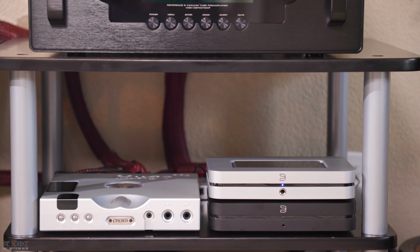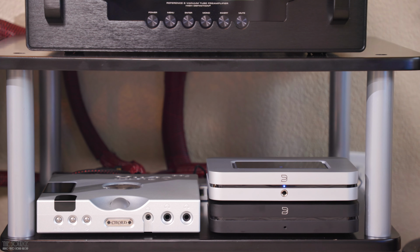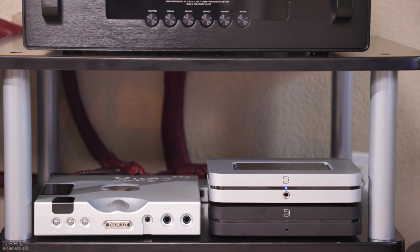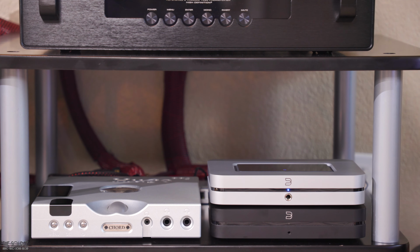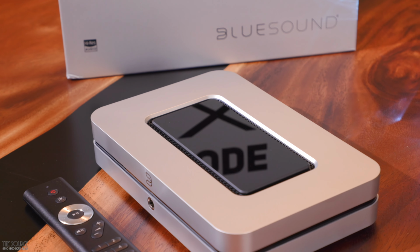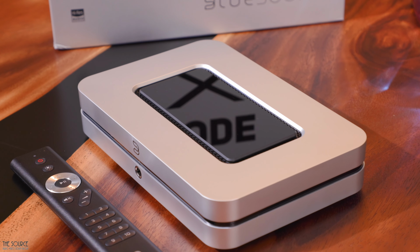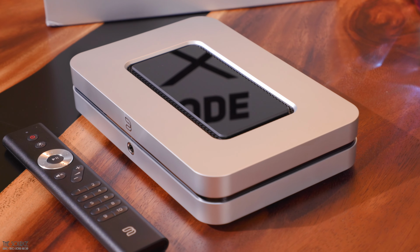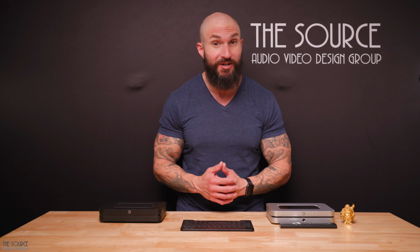I usually only use my Node for casual listening in my bedroom. However, the Node X is a legitimate improvement. I can see more serious listeners and audio enthusiasts now using the Node X in higher performing systems. Bluesound has said the Node X is a limited edition, and we are still determining how long supplies of the Node X will last. What I would love to see Bluesound do after the Node X is no longer available is make a Node X replacement with a new Sabre DAC circuit that is not a limited edition and sell it without the remote, but keep the dedicated THX headphone amplifier and price it around $699.